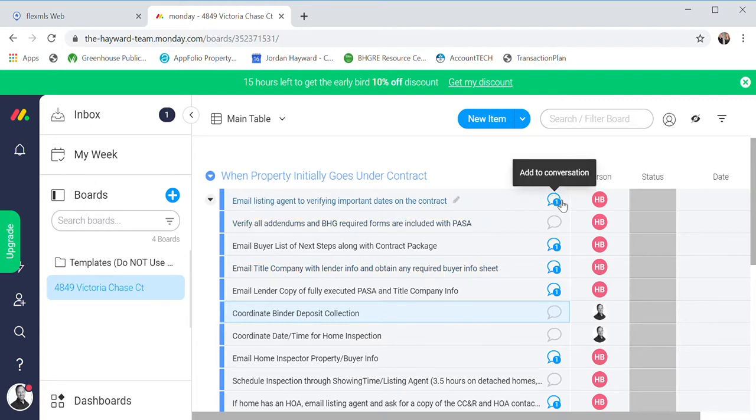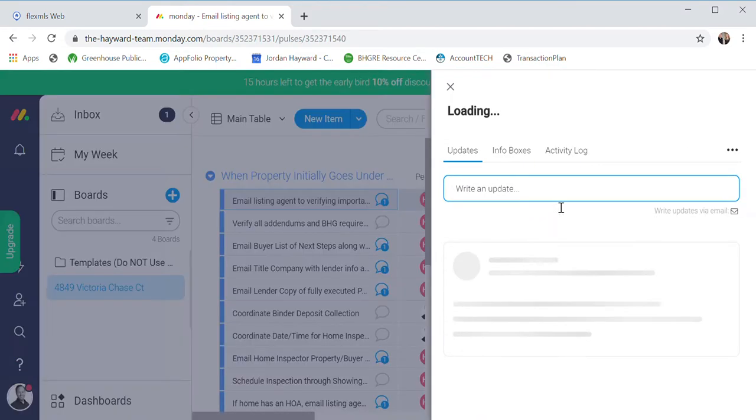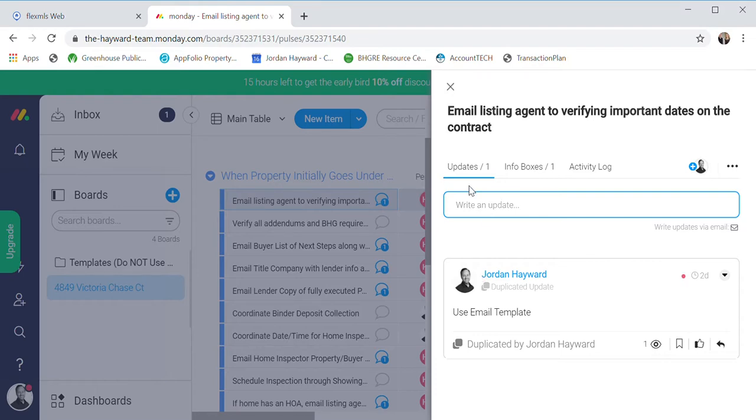And if you see right here, this conversation piece with numbers in it, that means that there's more directions that need to be followed for this step right here. So you'll expand that. It's going to pull up this box, and then under here it will have what needs to be done.